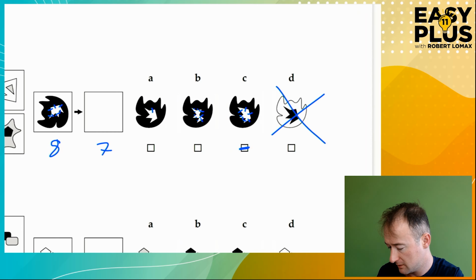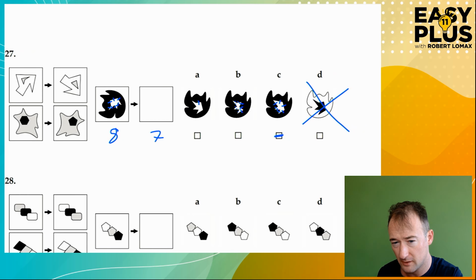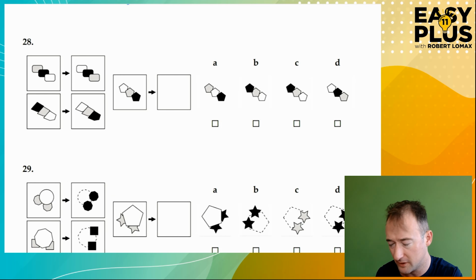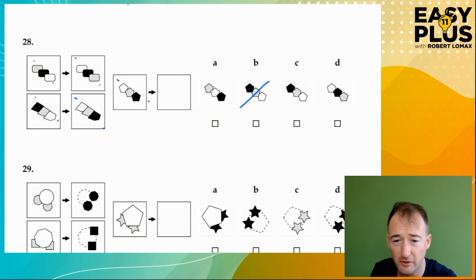Terrific. So if I can de-zoom. Oh, de-zoom too far. It's fine. Okay, on to the next one. Yes. There we go. We can all see. Another stacking one. We love these. So we can see that the order of stacking seems to be, I'm not talking about the colours, I'm saying they seem to go from top left being at the back to bottom right being at the front. Same, same, same, same, same, same, and same, same. So anything that doesn't follow that is wrong. That's B, okay? So we got rid of B pretty simply.